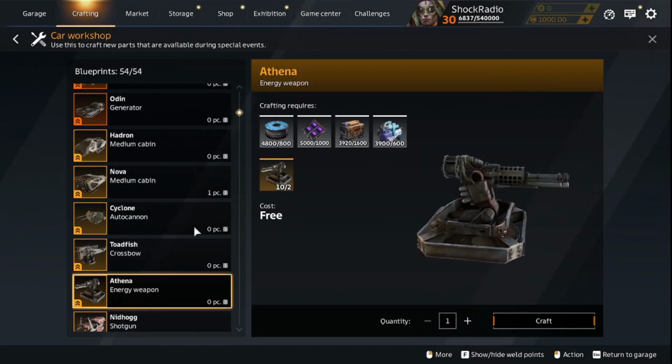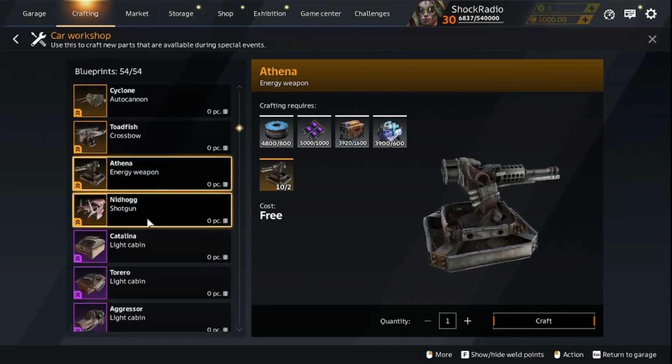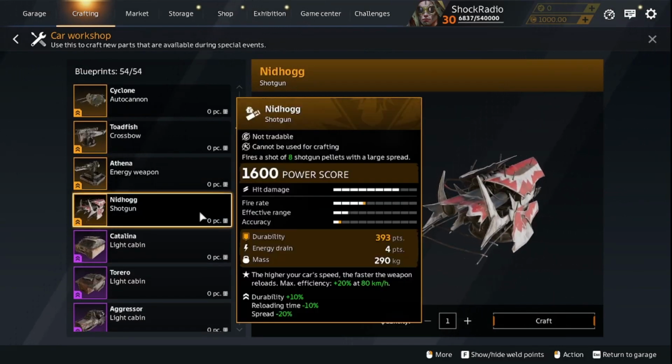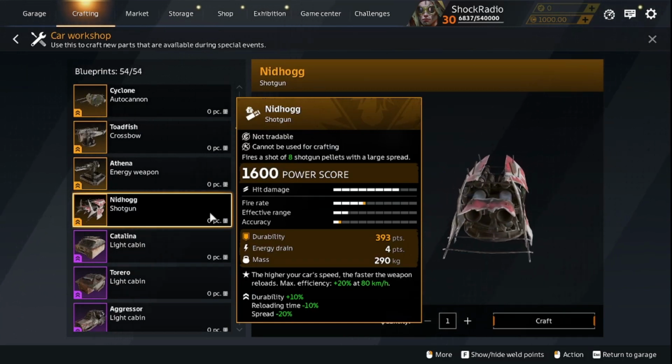I'm sure a lot of these prices are going to rise, especially Athena prices, trombone prices, things like that are on the rise already. Nidhogg fusion, we have spread, reload time, and durability. I finally might fuse Nidhoggs.